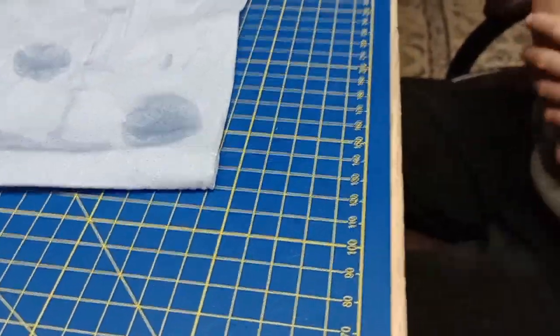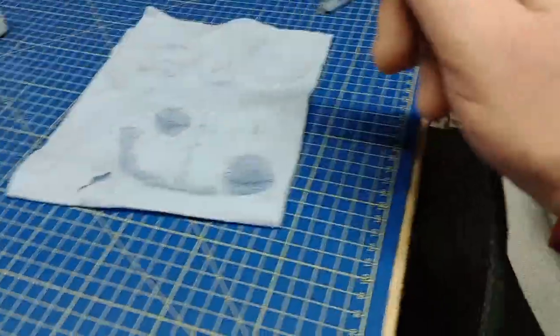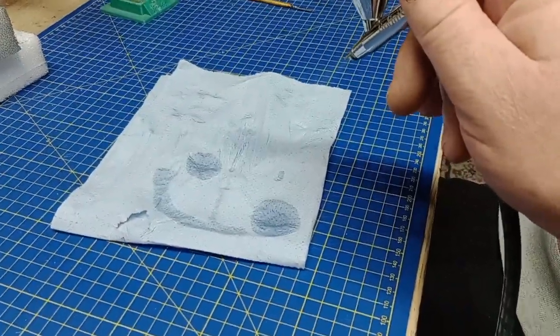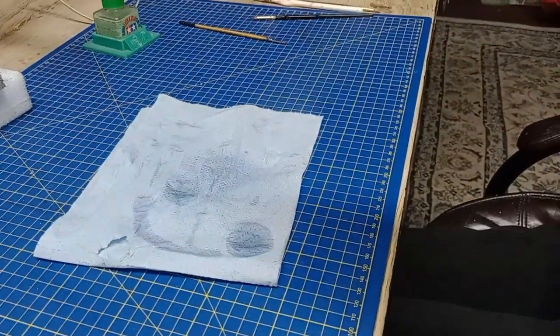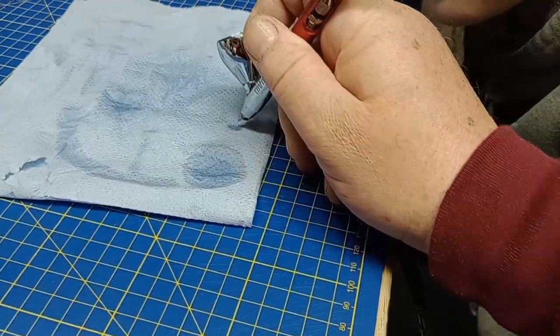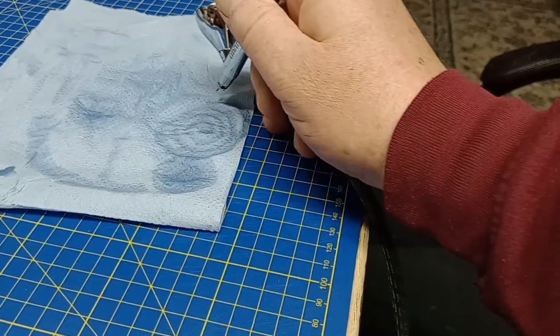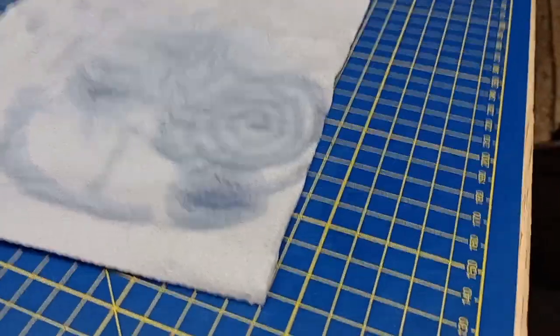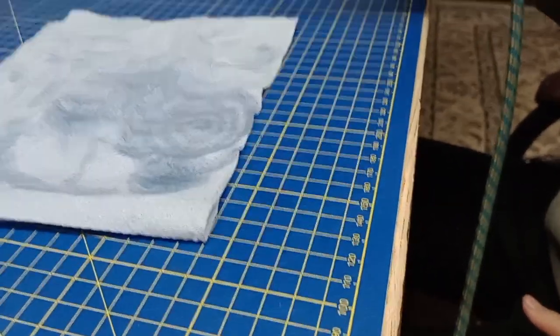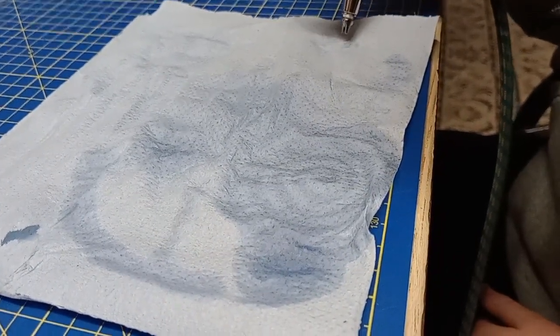When we're airbrushing, when that paint comes out of that nozzle at the front - close to subject. If I've got my airbrush and I pull right away, watch what happens on the paper. I'm a good six or seven inches away now, and the further away I go from the paper the less that goes on. But the closer I get, I can do intricate work by controlling that finger. That's called distancing. The closer we get in and we control that caterpillar stroking finger - you see, have a go.